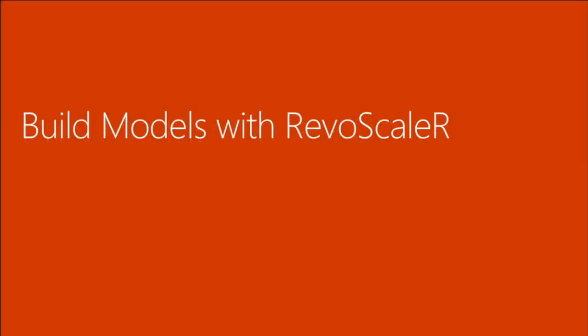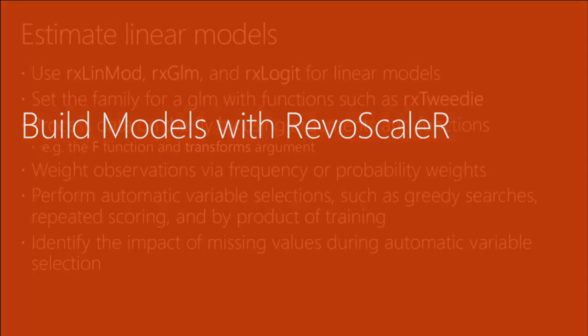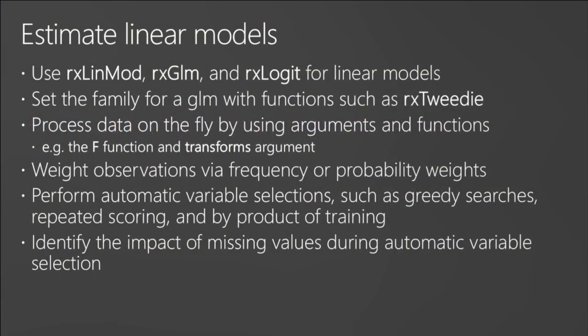All right, building models. The beauty of this, and I apologize if you've not used R much before, is that it's just like building models in R. Estimating a linear model in open source R, you might use LM, GLM. Well, you can use RxLinMod, otherwise it's going to look just like LM. You can use RxGLM, it looks just like GLM. RxLogit, actually, though it is a GLM, was something we wrote first.